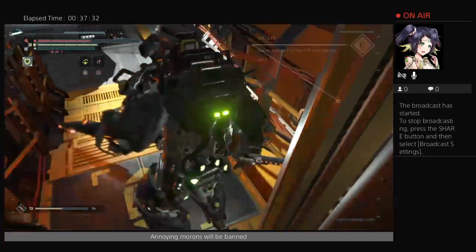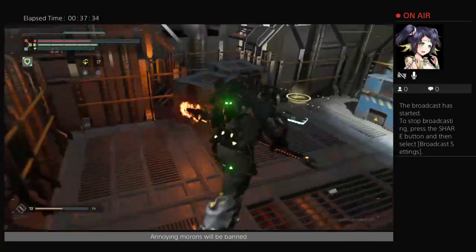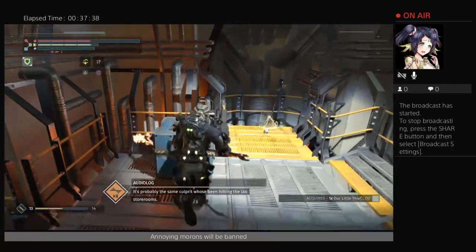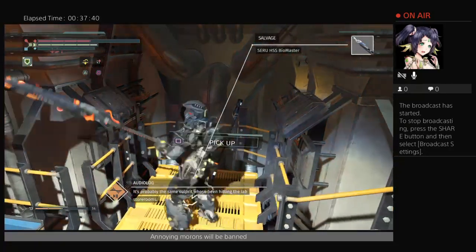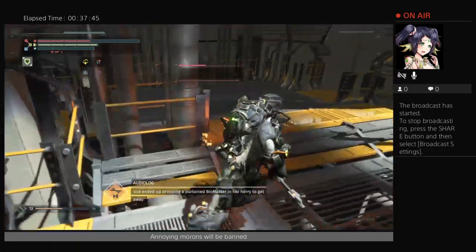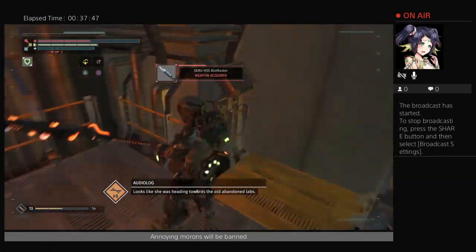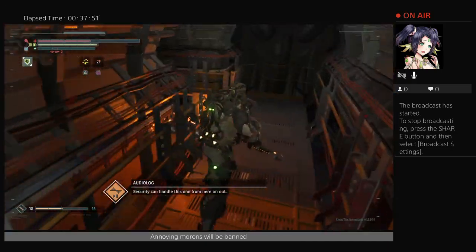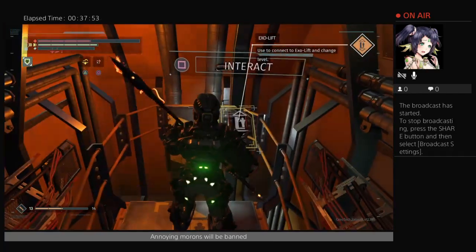Before we go further, we finally found a little thief. You guys remember the girl that was standing by the stairs? You can give her this staff, the Seru HSS Biomaster. So we're gonna head on over to where she is and give her the staff.